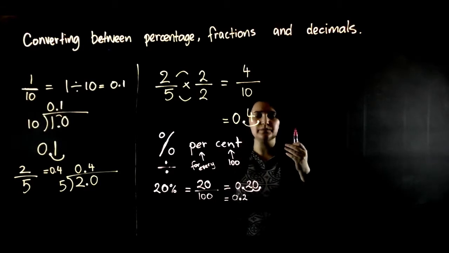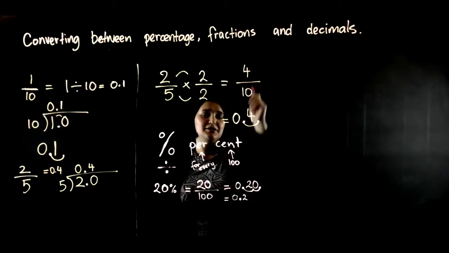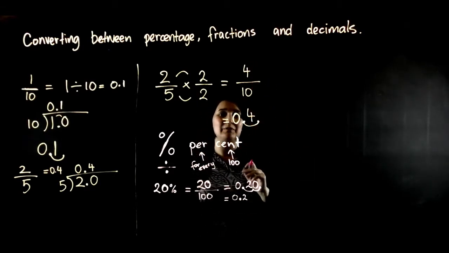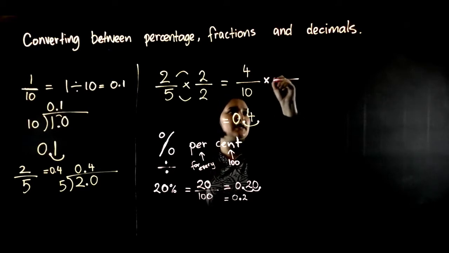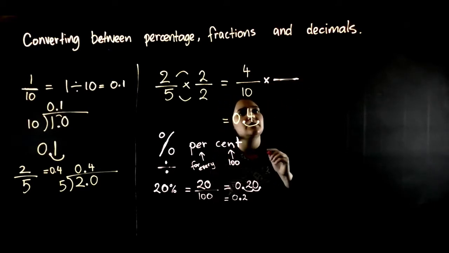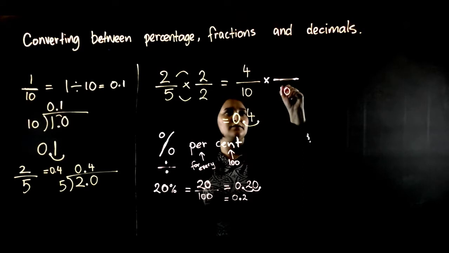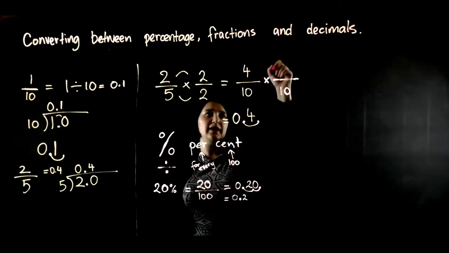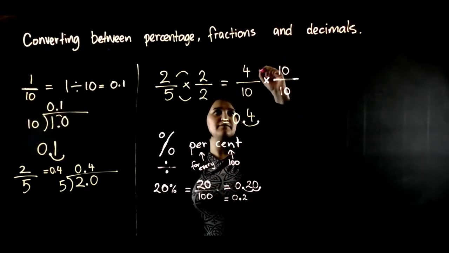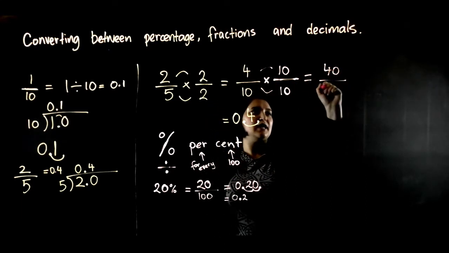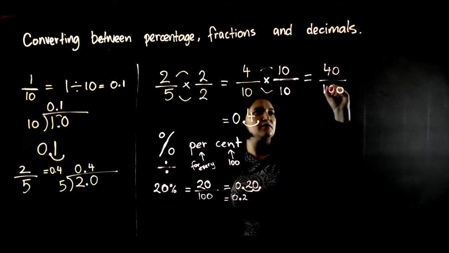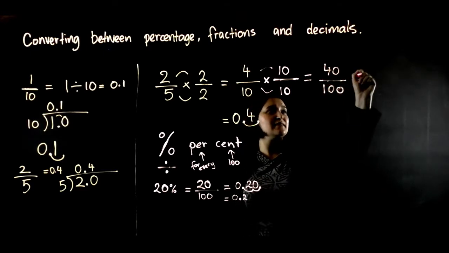All right. So we can look back at our original fraction, and if we're trying to convert this to a percentage, I need to have 100 on the bottom of that fraction. So I need to figure out a fraction that I can multiply by that will give me a denominator of 100. So I know 10 times 10 will give me 100. So I have to multiply the top by the same thing. So I get 40 divided by 100, which tells me that it's 40%.